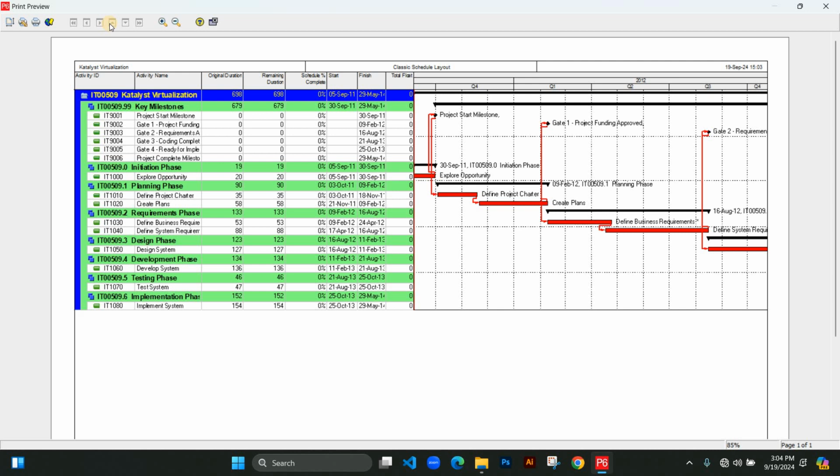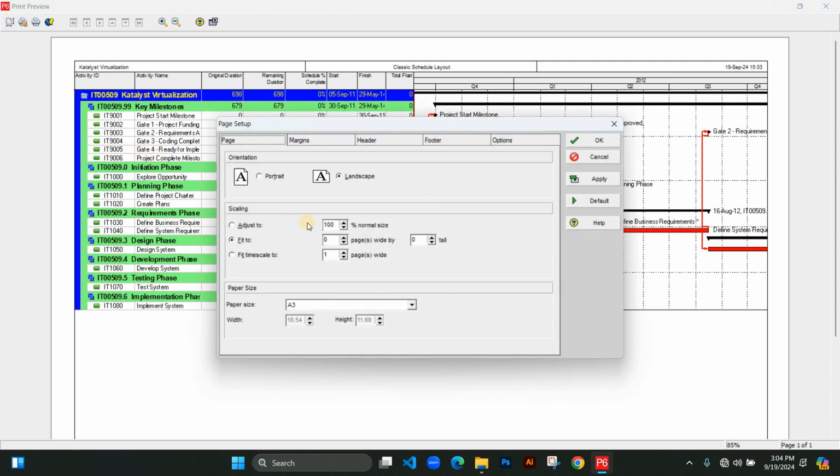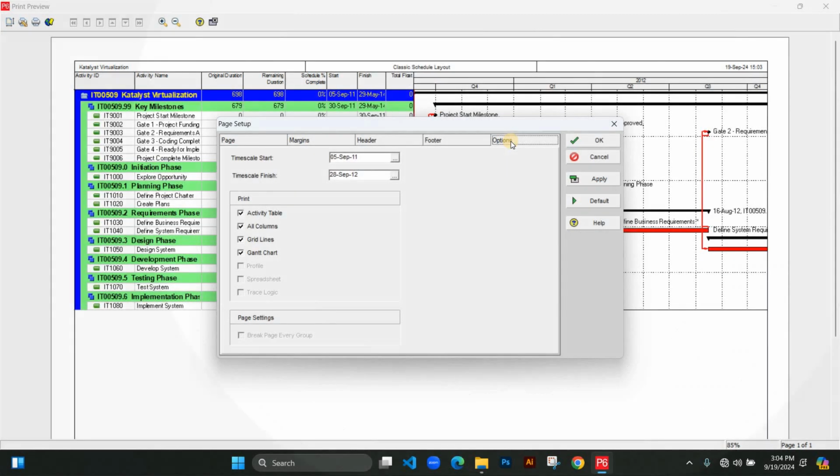Okay. We are still saying that you go back to page setup. We've just changed the paper size, right? Print preview, then page setup. Go to the options tab.